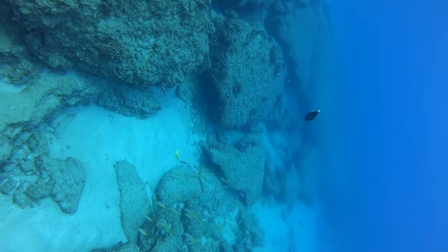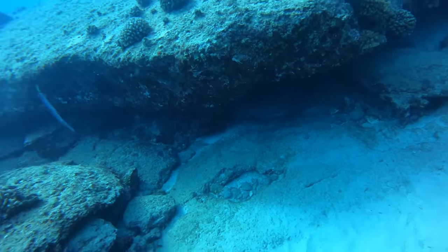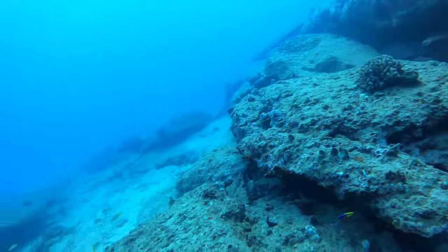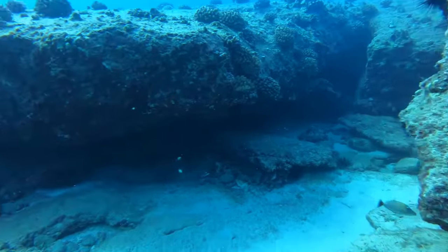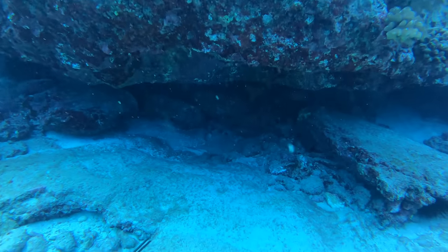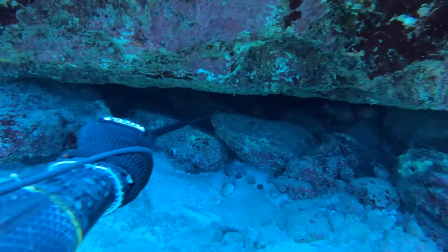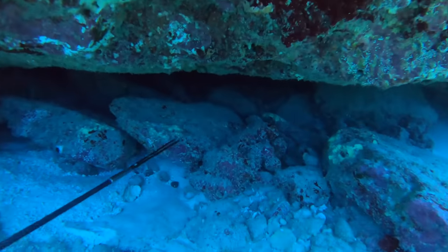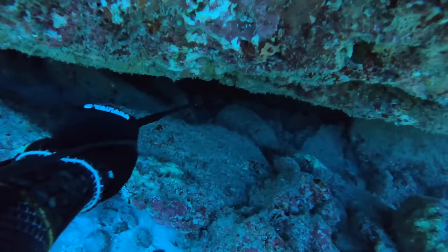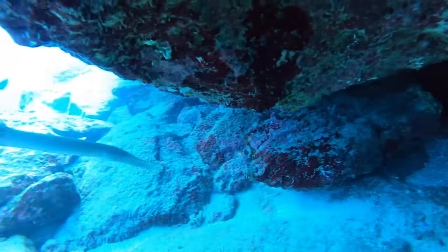First drop here, going down in about 50 to 55 feet of water, deeper than I'd normally like to three-prong in, but I know this spot has a lot of reds, menpaches, and aveil veils. I'm looking in this cave and I can already see a bunch of menpaches, but I spot an aveil veil, line up, take my shot and completely whiff it. I reload really fast, line up on him again, and this time I got him. Luckily he stuck around.